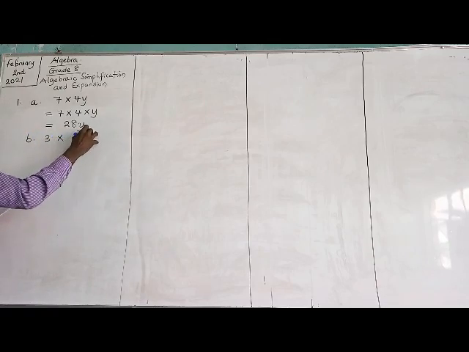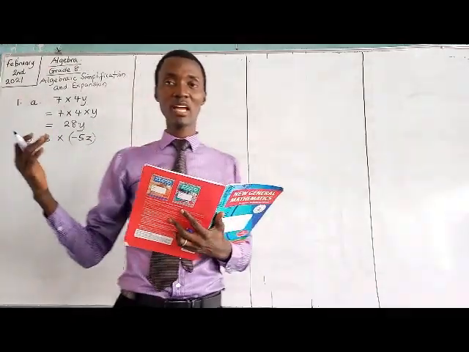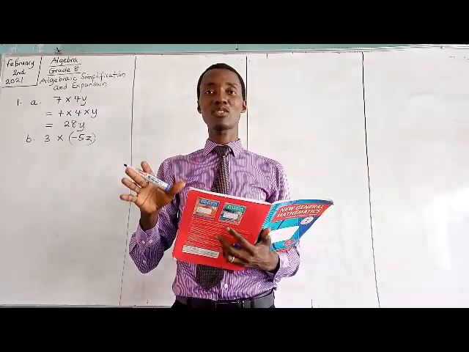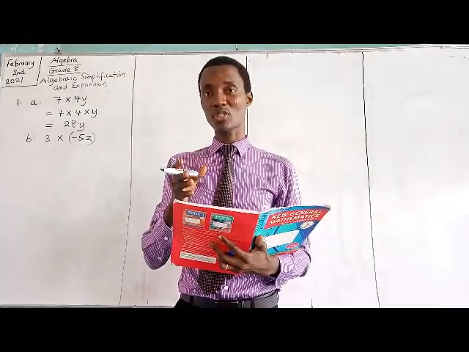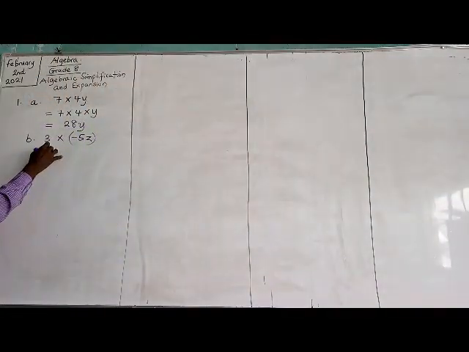We go to B, and that will be 3 times negative 5z. Let me quickly apologize that for the start of these questions you may not see my face, but that's not the objective. The objective is for you to focus on the problem, so you'll be able to do that. Now this will be equal to 3.